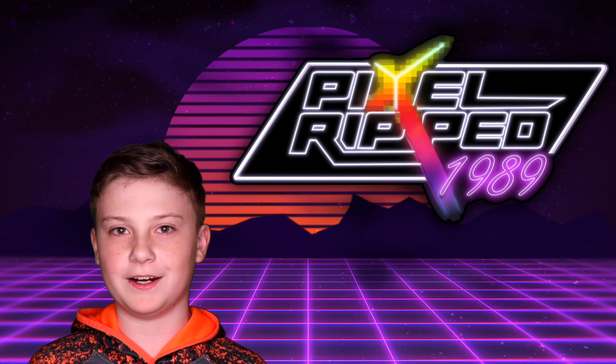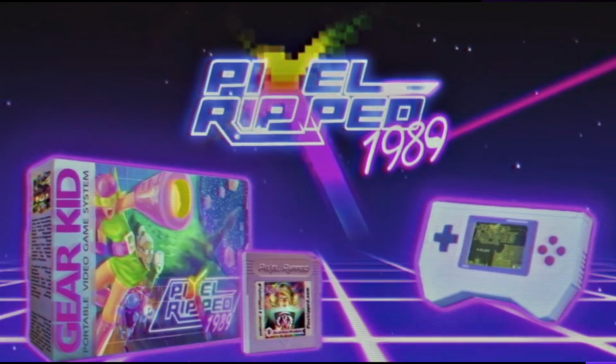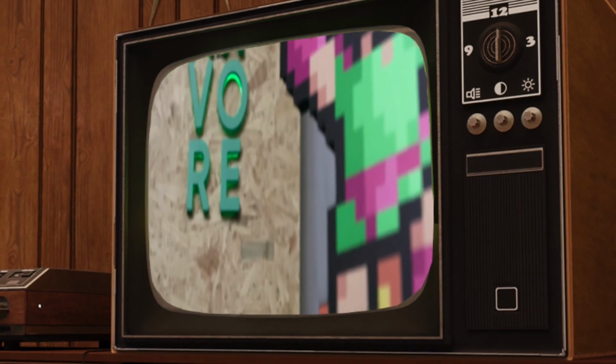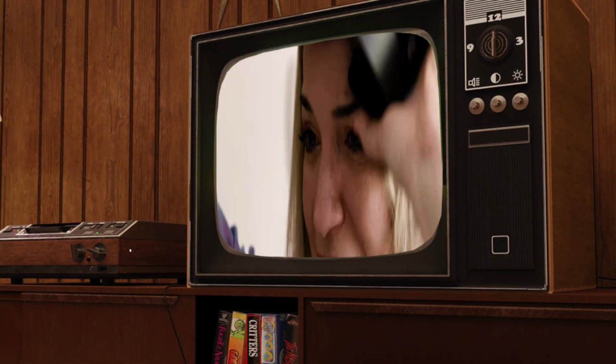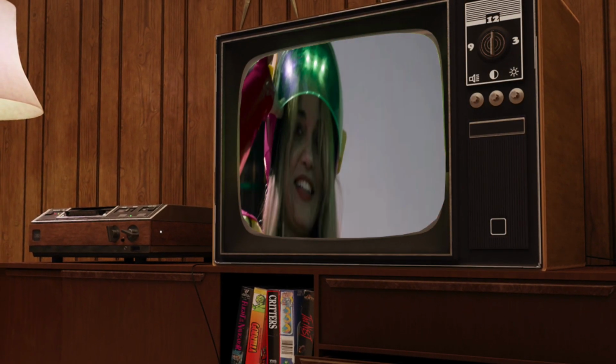Pixel Rip 1989 is a multi-dimensional VR game released in July of 2018 and developed by the Brazilian gaming company named Arvory. The creator and original primary developer for the game is Ana Ribeiro, who started developing the game as a student project in 2014, but ultimately teamed up with Arvory in 2017 to help put on the finishing touches.